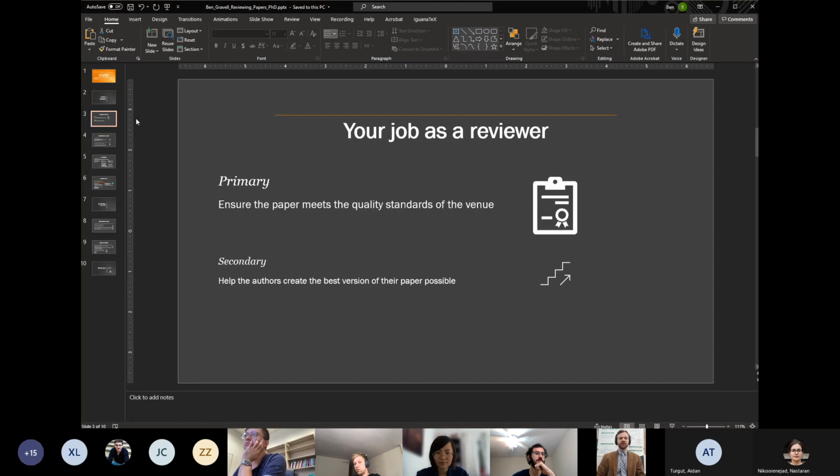And people have discussed already what that entails, like the technical soundness, if it's appropriate for the venue and so forth. But then I think we do have a secondary role, which is not strictly necessary, but is definitely a goodwill gesture that we as reviewers can easily put forward, which is to help the authors create the best version of their paper possible.